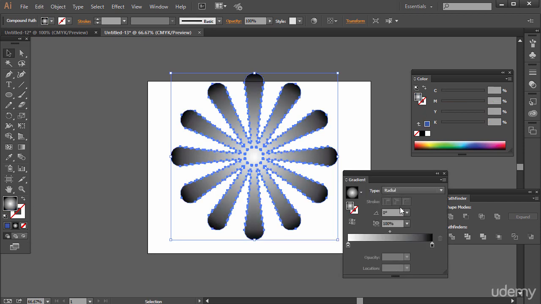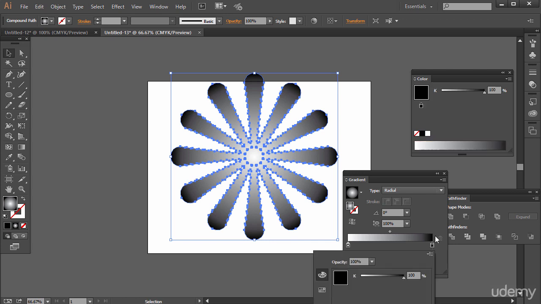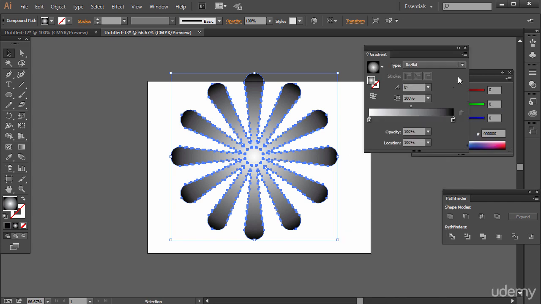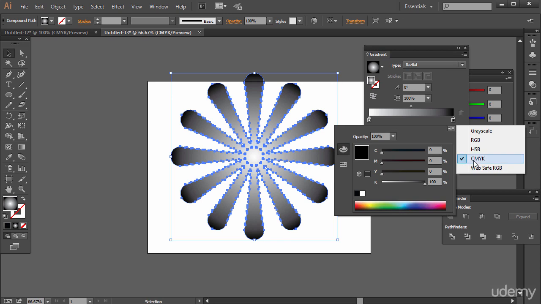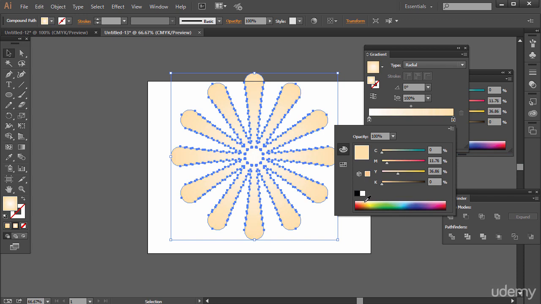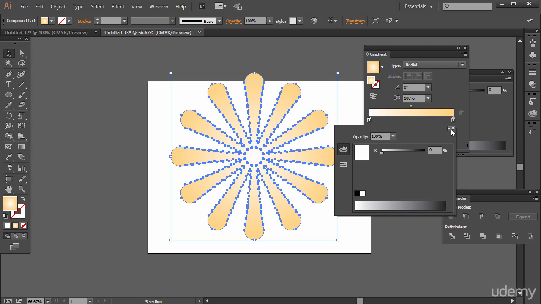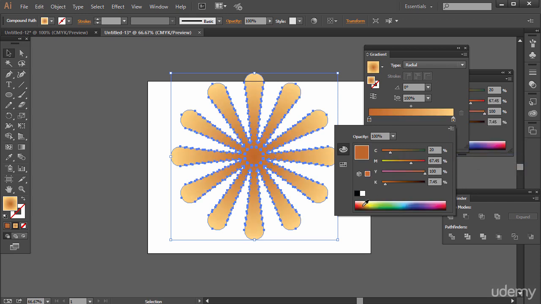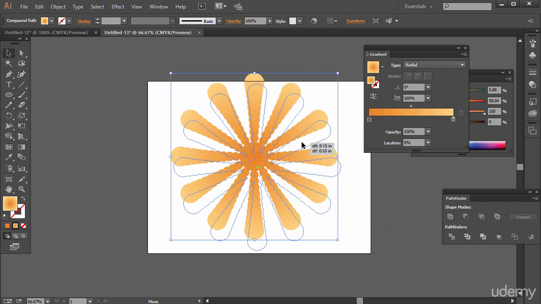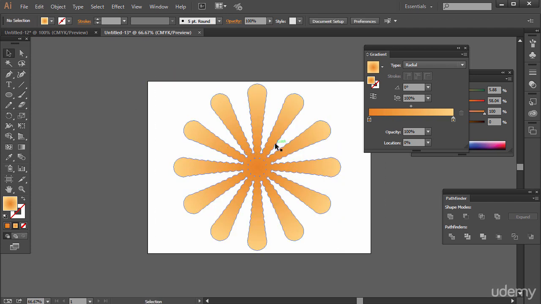This time instead of linear, let's do a radial, and then just customize these. So double click on the one side, and you can change it to RGB or CMYK or whatever. Let me pull this up so you can see it. Let's see for the outer. Let's go something like that. And then for the inner, let's make it a little bit darker. All right, something like that. And then we've got this radial background from a couple different tools. Pathfinder, Transform Each, Rotate, and so on.